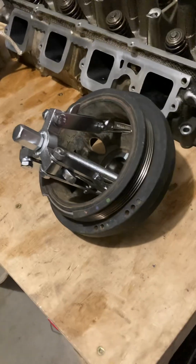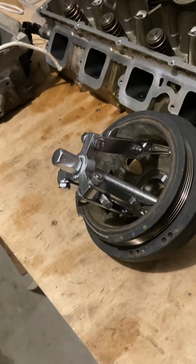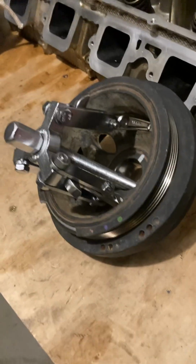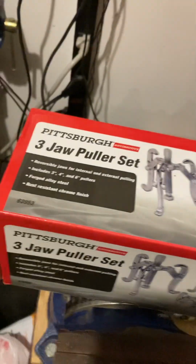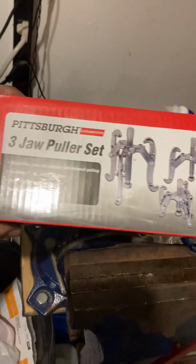Wanted to make a quick video about getting this 5.7 Hemi harmonic balancer off. It was a real bear. So basically what worked for me is we got this 3-jaw puller set from Harbor Freight.